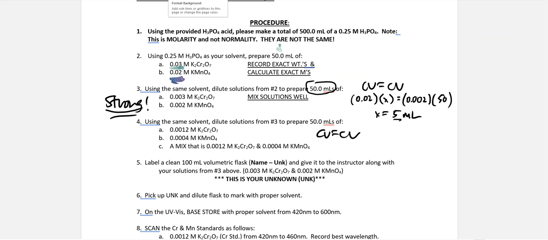All right, so up here, it looks like you probably did some calculations, or this person did at least, and they're like, okay, well, let's look at our manganese. Made a 0.002 from up above, and I want to know how much volume I should use in order to make this particular concentration of 0.0004, and then finally the total volume is going to be 50 here. So you do this calculation, you solve for the volume just like all up above, and that will give you a target volume that you actually need to use to make your solution.